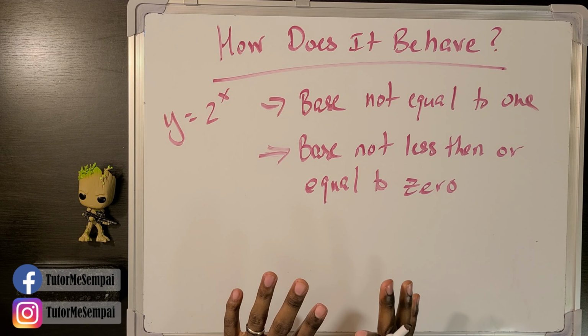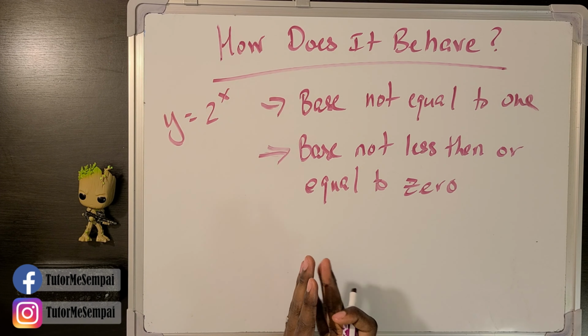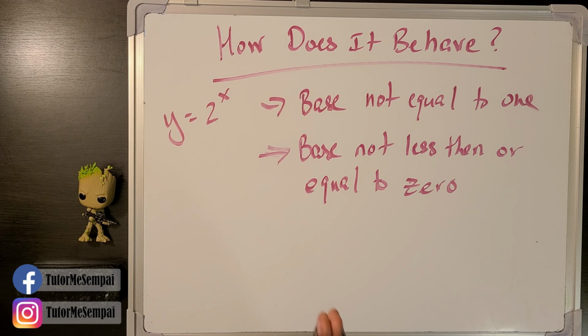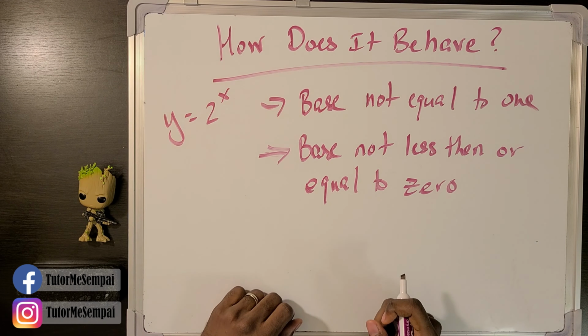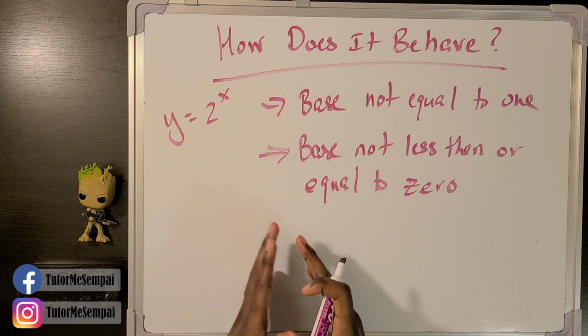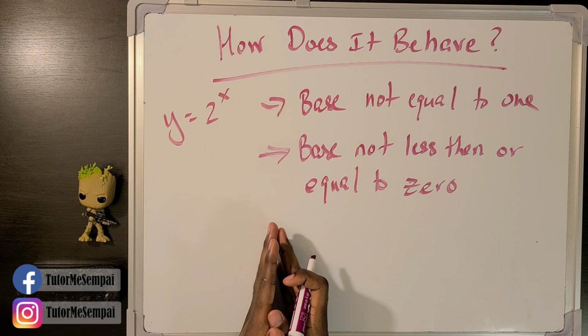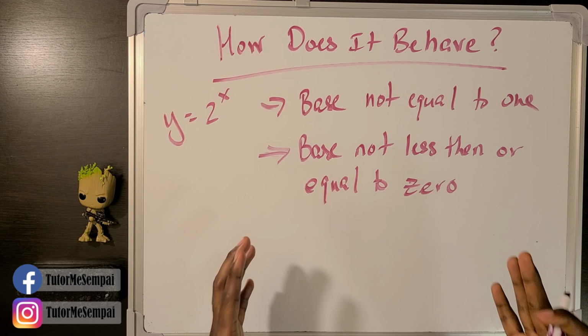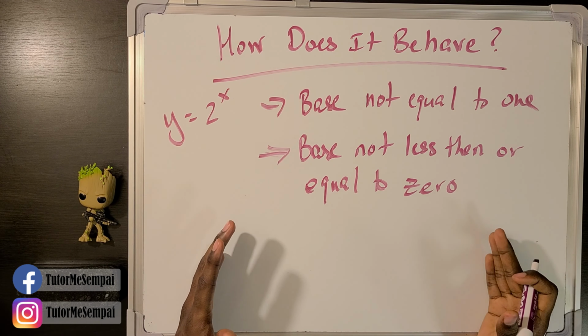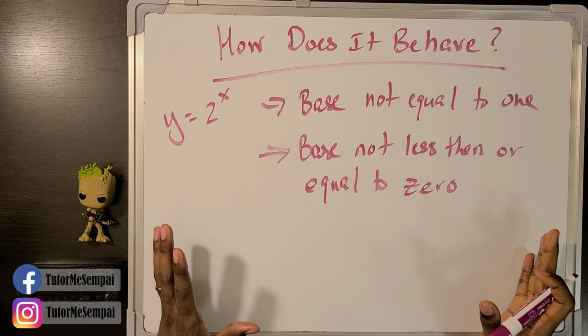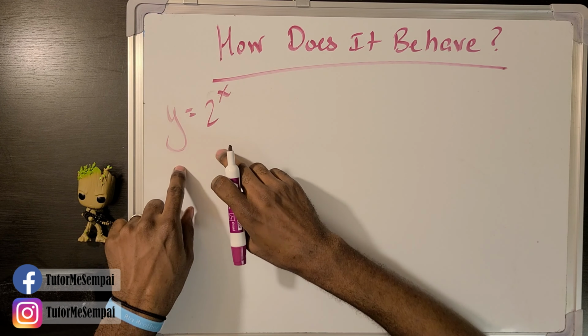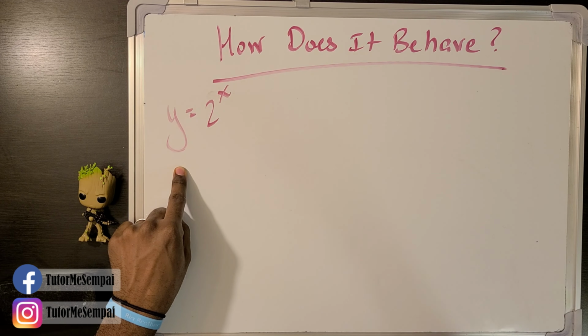However, negative numbers are not necessarily as obvious why we are not going to be able to get an exponential function if our base is negative. Let's plug in a few different bases and see why anything greater than 1 is going to work and anything between 0 and 1 is going to work. However, negatives will not. So let's say your exponential function was this here, y equals 2 to the x.